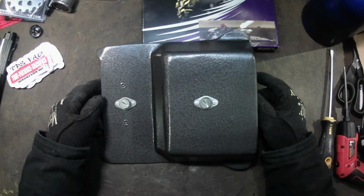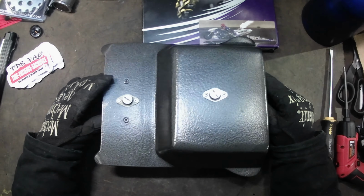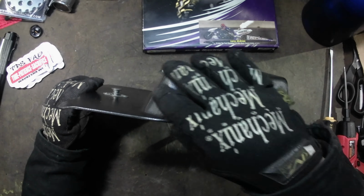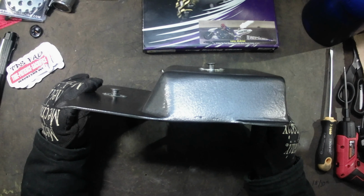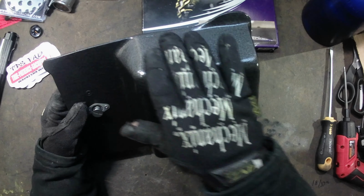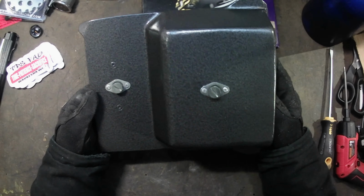So I took it to work and cut it apart and redid it kind of how I had always envisioned it looking. So it's nothing super fancy, but you can see I kind of added some contours here. I cut this front piece out, angled that a little bit so it didn't hit my tailbone so freaking hard. And then you can see the sides, I tapered them out to hit the end of the pan. I don't do enough drugs to work in carbon fiber.